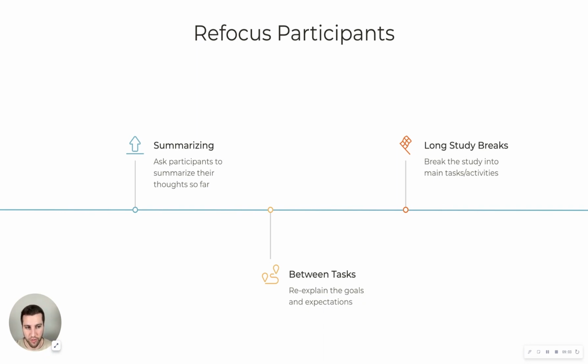All right, last really good one for you is long study breaks. Again, if we're ever doing anything over 30 minutes or we're testing more than one asset, let's say we have a couple of main activities for them, go ahead and break those up. So they do the first activity and you say, hey, you finished that. We're going to be moving you on to maybe a different website or a different app or some kind of different activity. It gives the person a chance to rest, get a little reprieve, and then they're ready to jump into the next activity instead of endless back-to-back activities, where they're not really going to be sure when they're done. So just break it up so that person can really refocus on what they need to do.